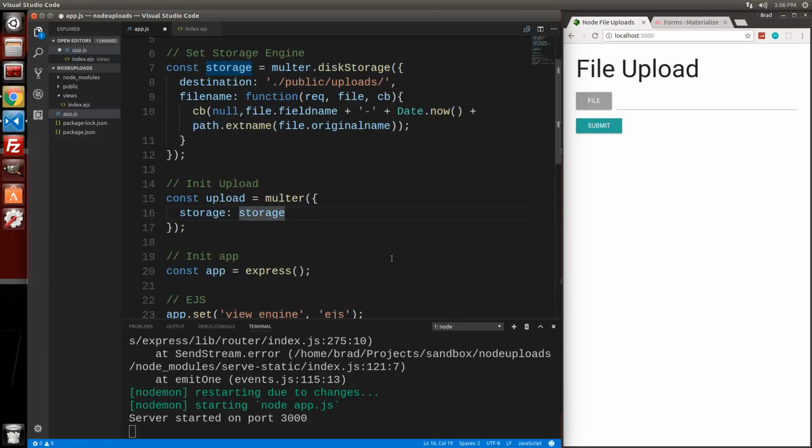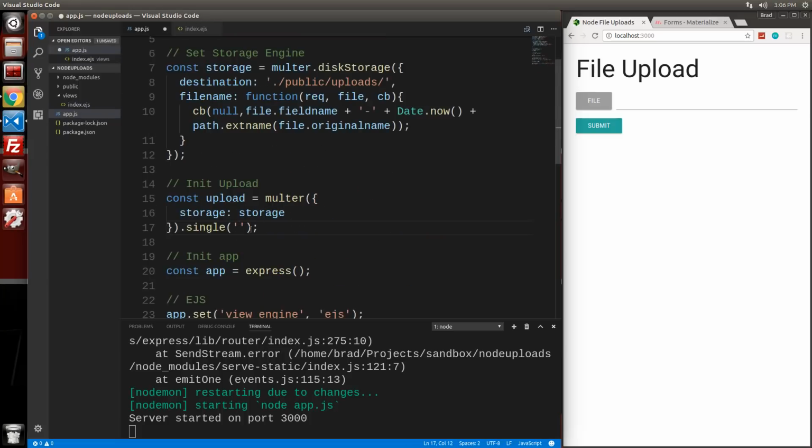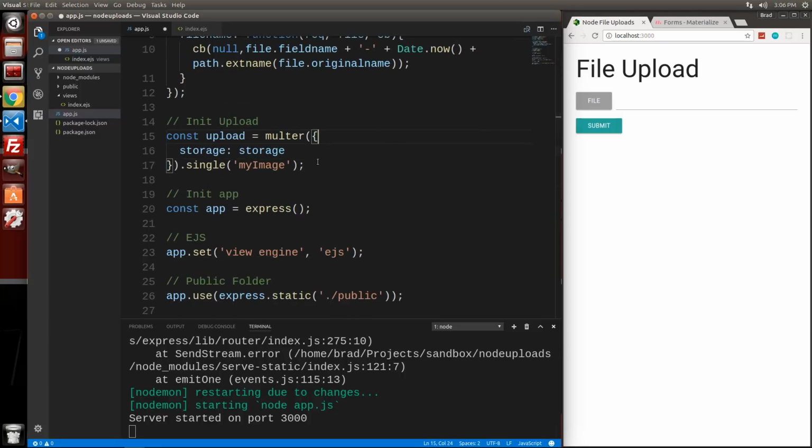And then down here we want to specify .single because it's a single file. You could also do array if you wanted to upload multiple images or files as arrays. And then in here it takes the name, which in our case is going to be this, myImage. So whatever you use there, just like that.